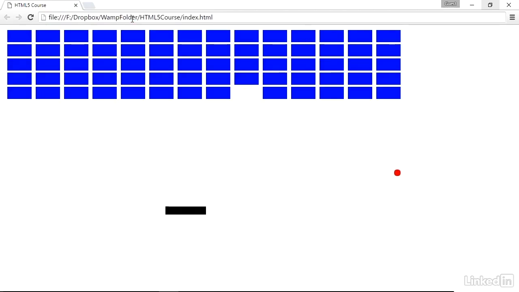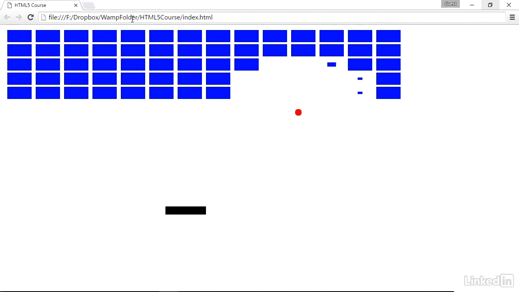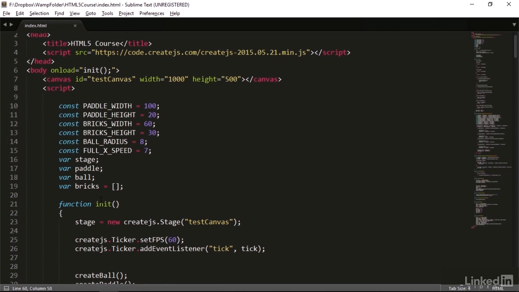Now, if you recall in the previous section, this was the way our game looked. As you can see, when the ball reaches the bottom, we don't lose any lives and it just continues bouncing. On the other hand, when we actually hit a brick, we don't see any score added to our score, and we don't see anything basically. We don't have any visual representation of either the lives or the score we currently have. So that's what we're going to add now.